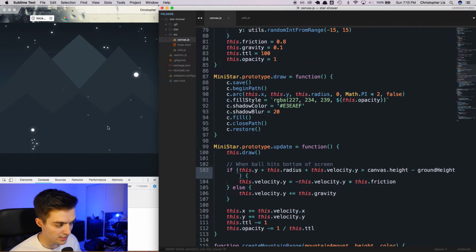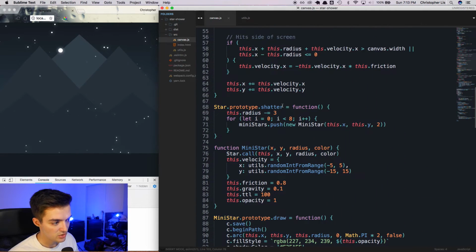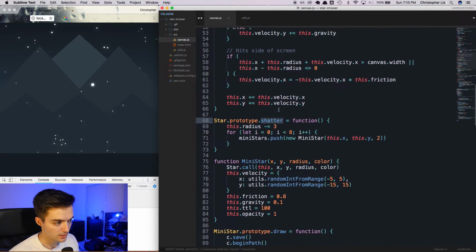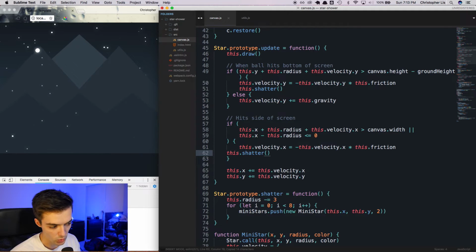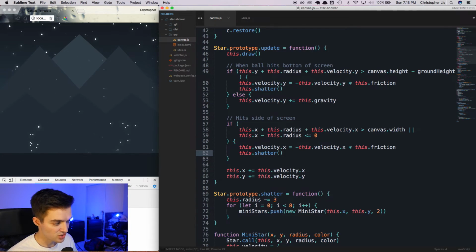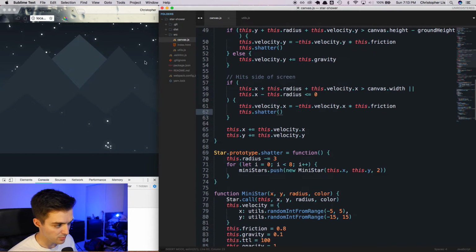One more thing that we might want to add onto this now that we've created the floor is a shatter effect when these hit the side of the screen. So let's go ahead and add shatter not only to our Y collision right here, we're going to go ahead and add shatter also to our X collision. So whenever it bounces off the side of the screen, that should just give a little more interest to the piece, just creating more explosions as these balls kind of go from left to right. And I kind of want this to happen a little more. There we go. You can see it right as it hits the side.